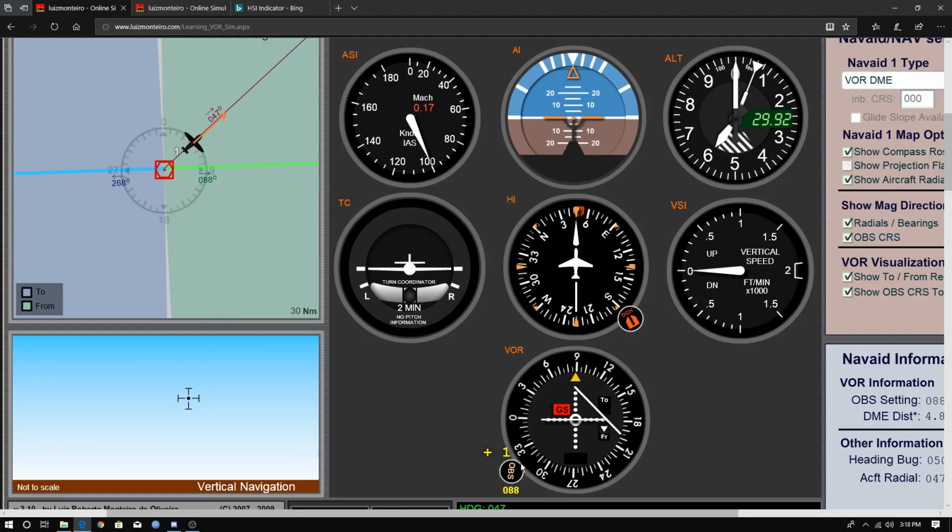And here's another trick that I learned. I'm currently navigating at 047. I'm never going to hit that radial line, because I'm not pointed into it. If I want to intercept that radial line, I have to use a heading to this side of the OBS setting. So that means let's dial in 120 to the heading.